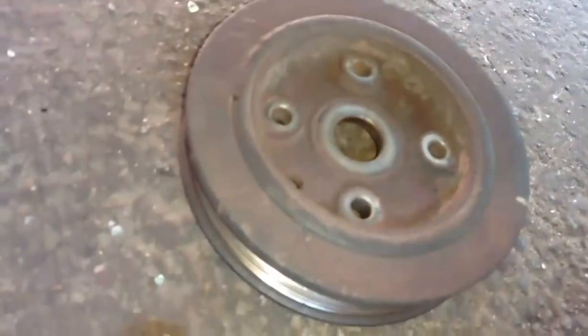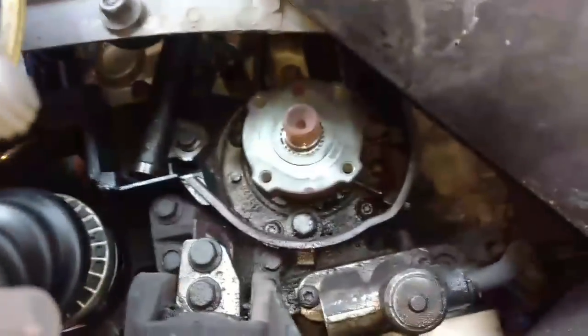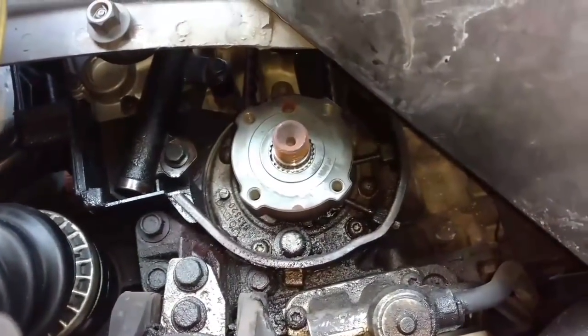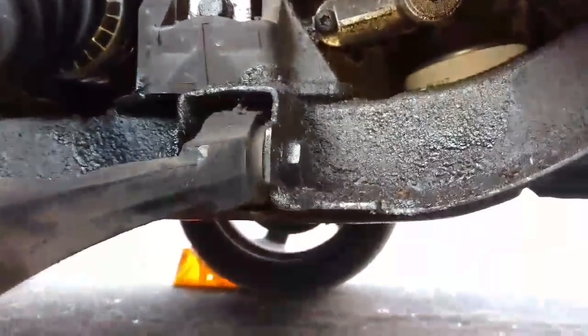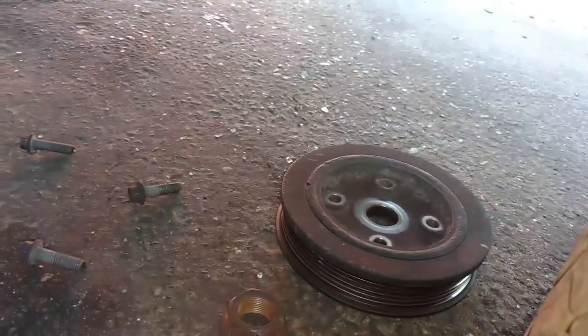I'm going to replace the harmonic balancer since so much of that rubber's cracked. I got a better one from the salvage yard. Get a new one if you can. Then, once I got the bolt out, I used this long boxed-in wrench, wedged it here, and broke the end of that harmonic balancer off. Wasn't too worried about damaging it because I'm replacing it.